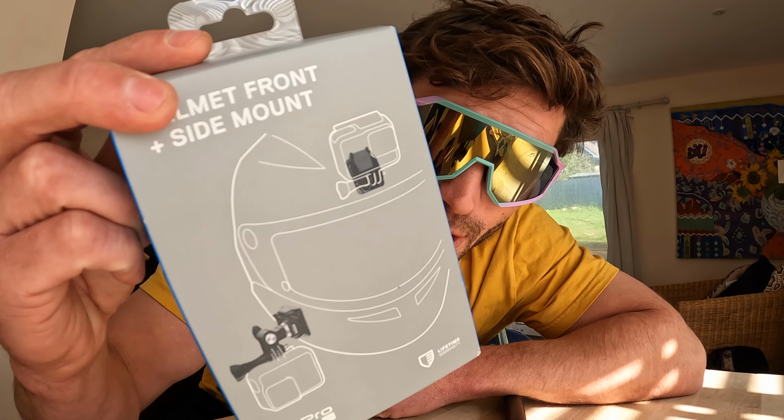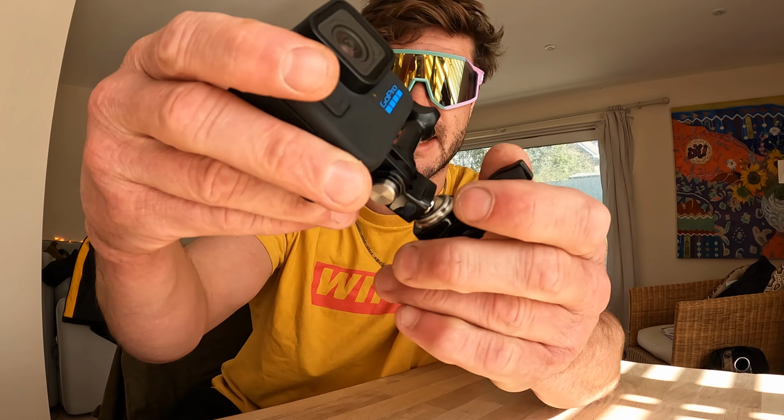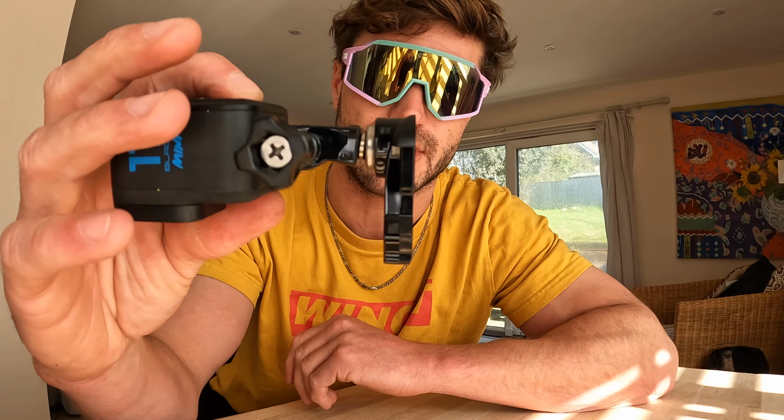I'm gonna use the helmet mount to do this because it offers a bit of adjustment in terms of the angle of the camera because it's on a ball joint. So get the GoPro helmet mount for this because it really gives you a little bit of adjustability on the camera angle whilst you're riding and whilst you're using this thing. You see what I mean here? The helmet mount has got the ball joint on top of it, and the ball joint allows you to really adjust the camera on every axis. You can spin it, you can tilt it. So, for the purposes of the spinny head cam, this ball joint really makes a difference because you can really adjust every angle that the camera's facing.